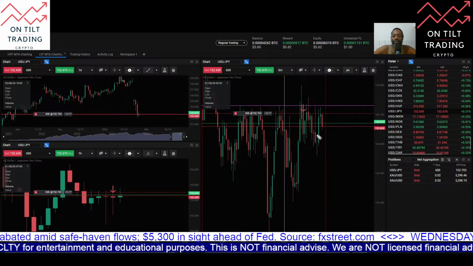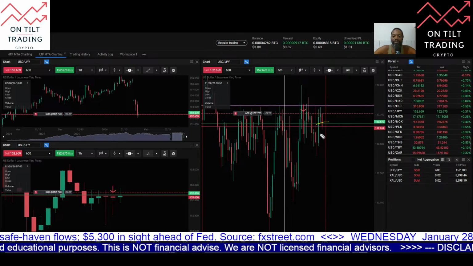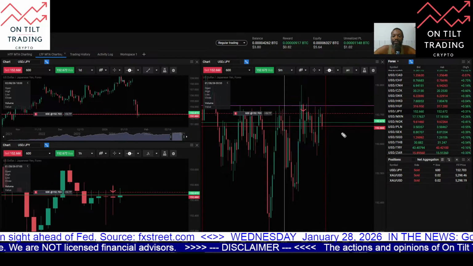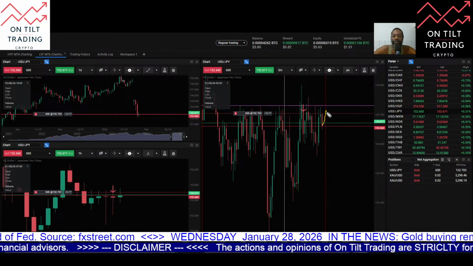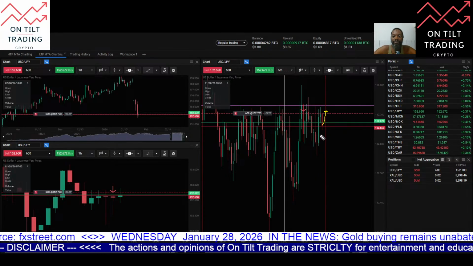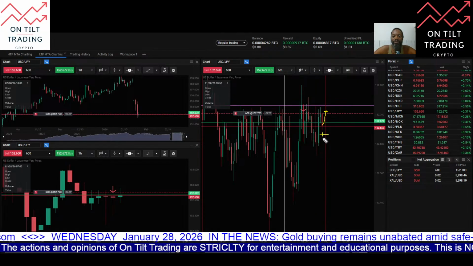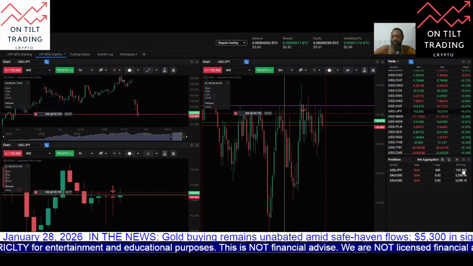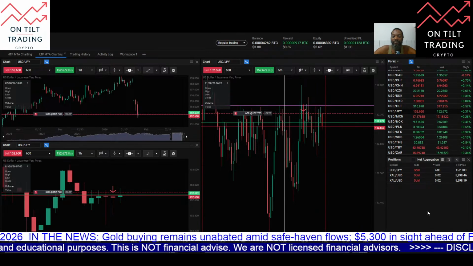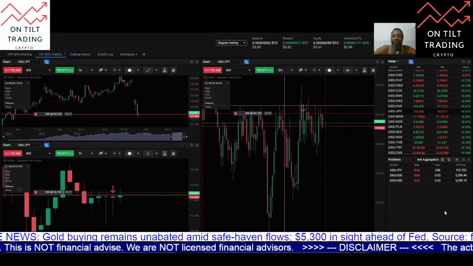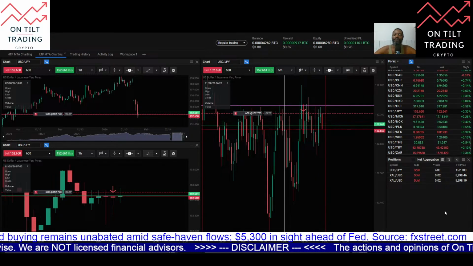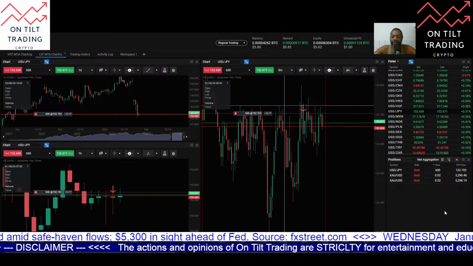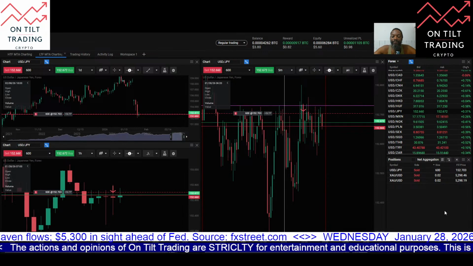Price trading into a bullish fair value gap right now. Here on the 5-minute, buy side imbalance, sell side inefficiency. So price could react from this level, come back to the buy side. Price could close below this level with a body candle close or a wick. Price consolidating here around the 152.650 level.